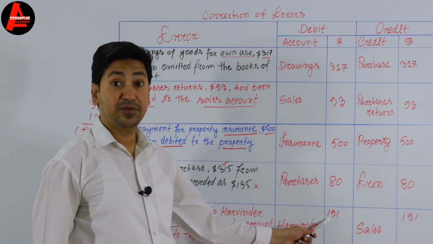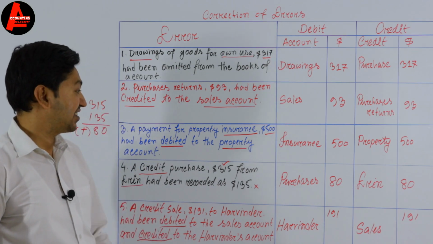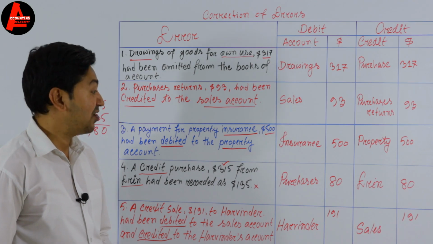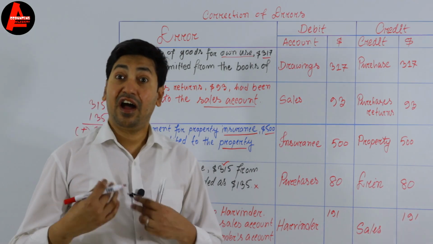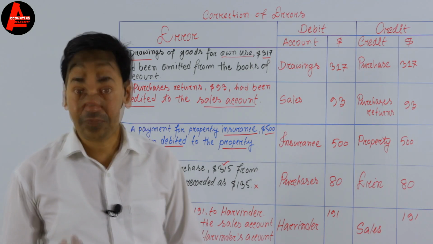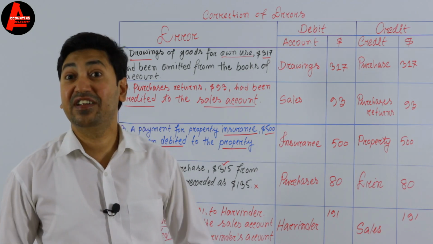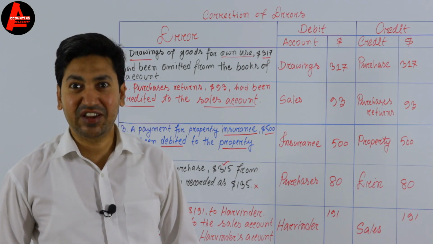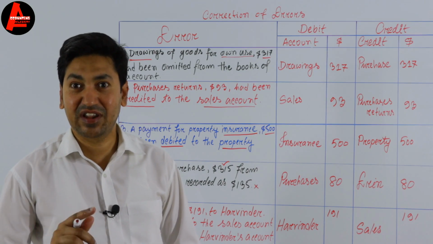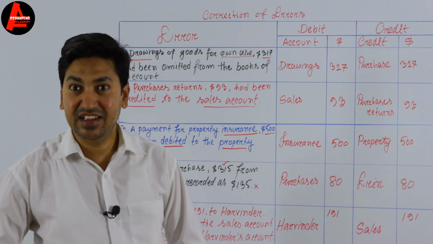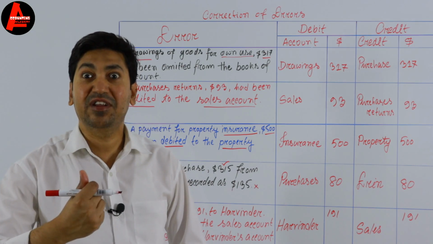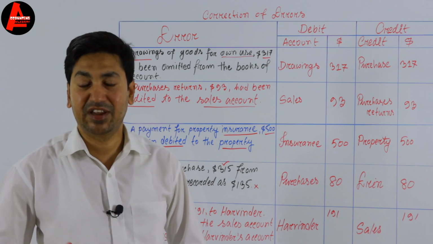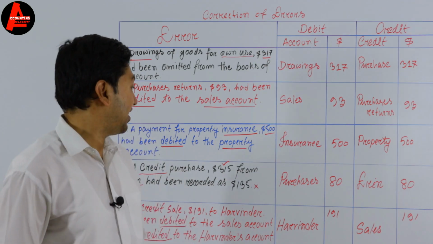Okay, so why did I write the amount here 191? Is this the correct amount? No, this is not correct. Why is this not correct? Because now this amount will actually be doubled. Okay, why? Because I'm supposed to give you $500, but by mistake you give me $500. Now to rectify this transaction, what to do? I have to refund you $1,000. Because first of all I have to give you 500. Second, you gave me $500 mistakenly, so that money I also have to refund. So 500 plus 500 equals $1,000. Okay, the same thing happened here.